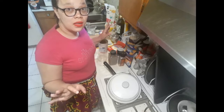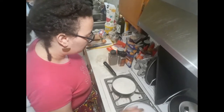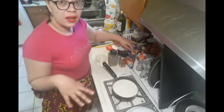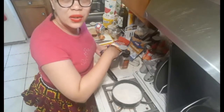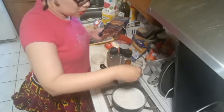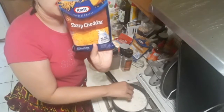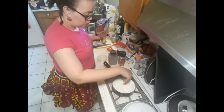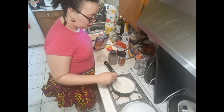So while that's doing its stuff, I'm going to check on my grits again. So it's still boiling. Not really much has changed. Now that it's simmering, it's back to there. I've already added my salt, my pepper. I am going to add a sprinkle. I guess it's 1/4 of. I'm going to add this much cheese inside of here. This is the sharp cheddar cheese. Really enjoy the strong flavor that it has to the grits. Just stir this back up a little bit.